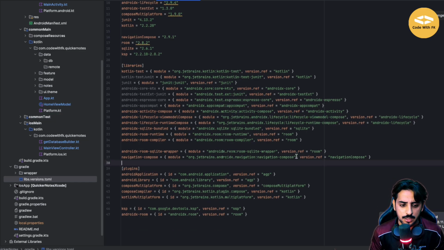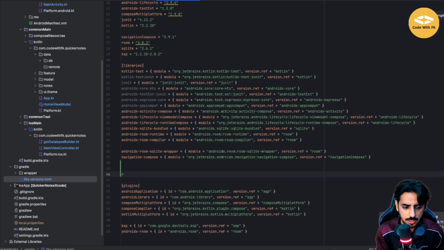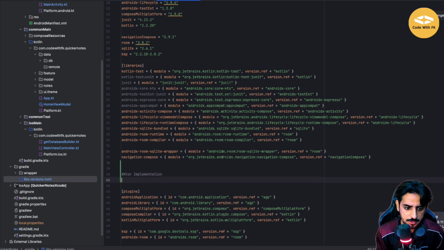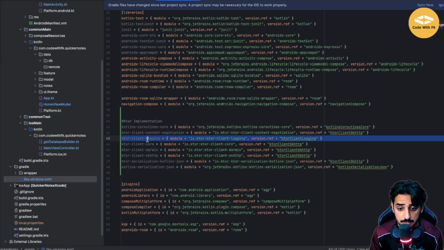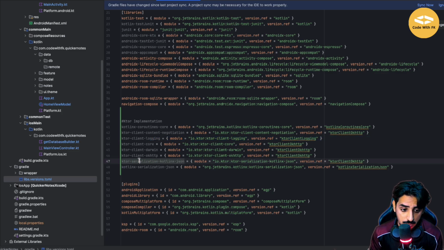So over here you can see, I am going to add the Ktor implementation like this, and inside down here I added a couple of dependencies. Some are for a specific operating system or platform, for example Android, iOS. Some of them are used commonly. So we have coroutines core, and then we have content negotiation, logging, which we use for logging the request, Ktor serialization and Kotlin serialization. So these are some implementations that we need.